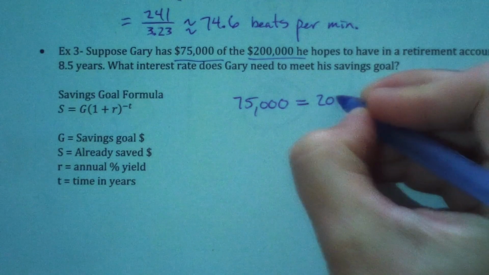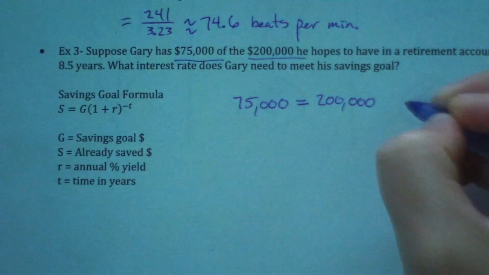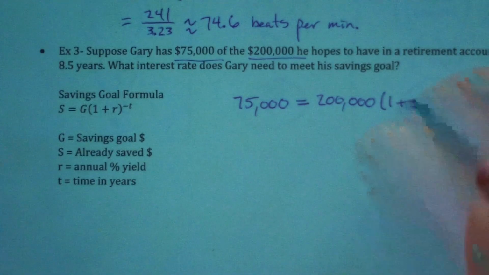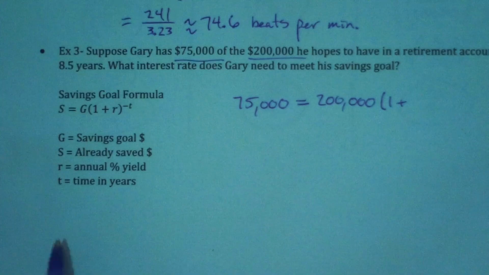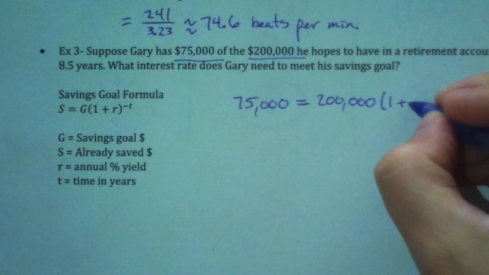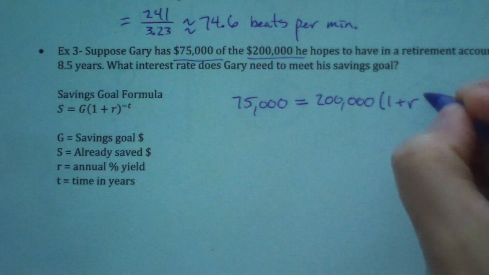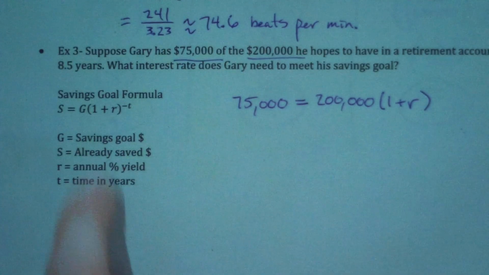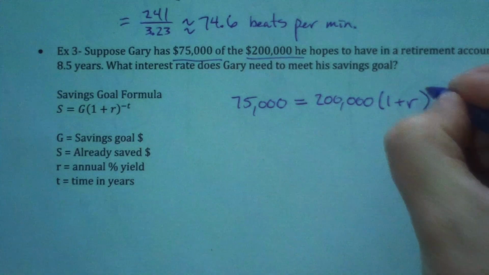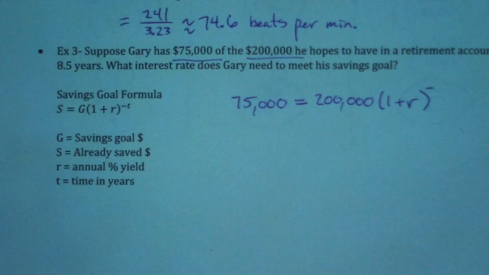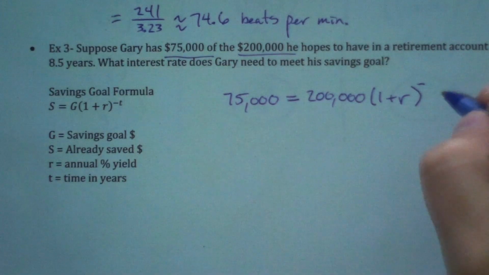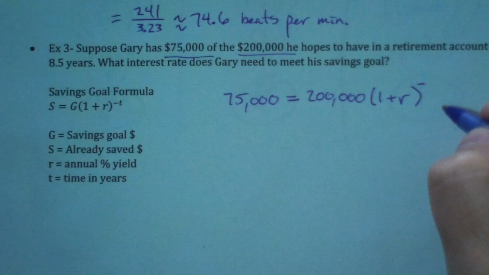So we would want to get rid of this multiplying first here, dividing by 200,000 on each side. And when you divide that out, it should come out nice. Comes out to 0.375, or all those zeros would cancel out there and it'd just be 75 over 200, if you want to think of that as well. Or it's the same as 3/8. Maybe let's make it 3/8.